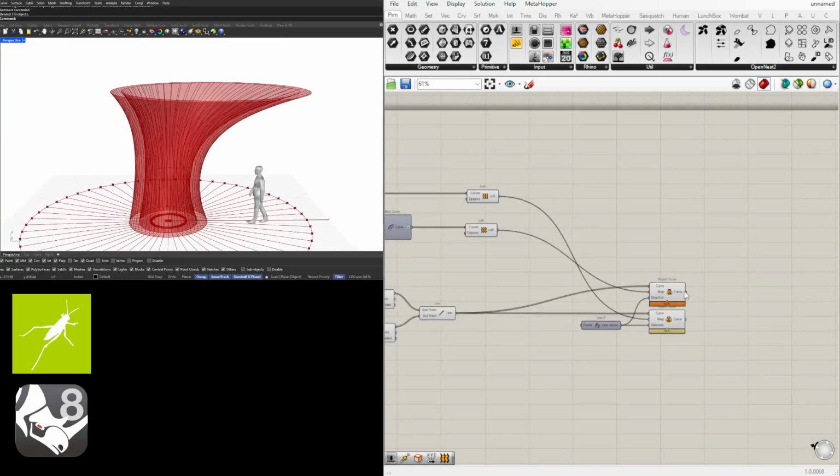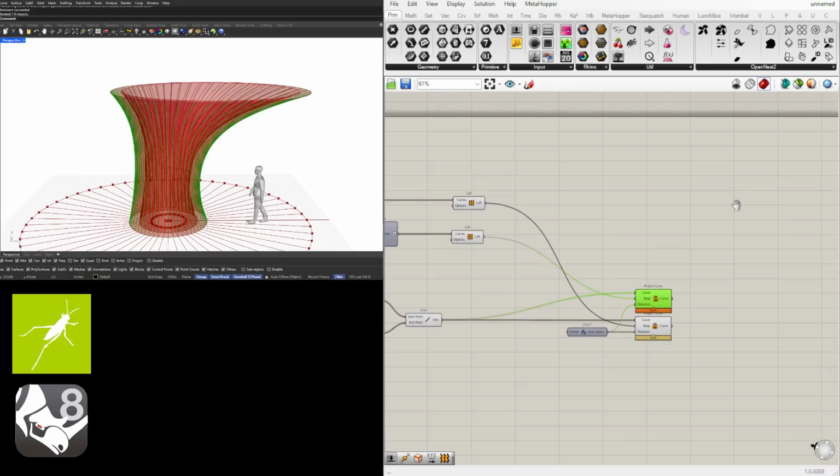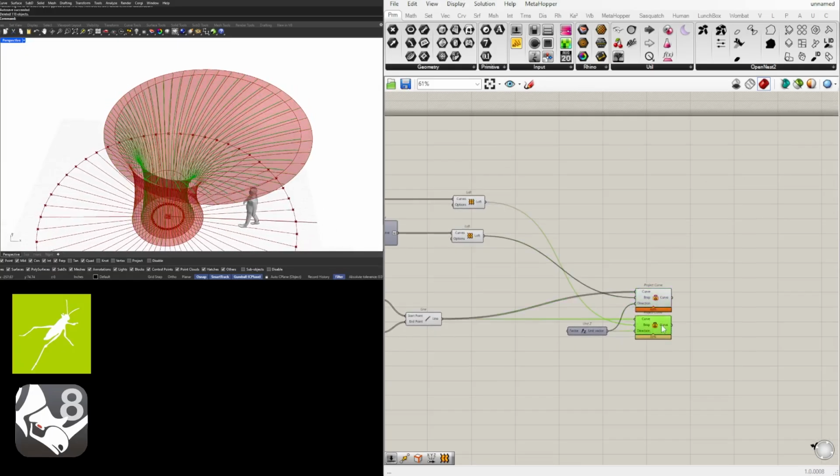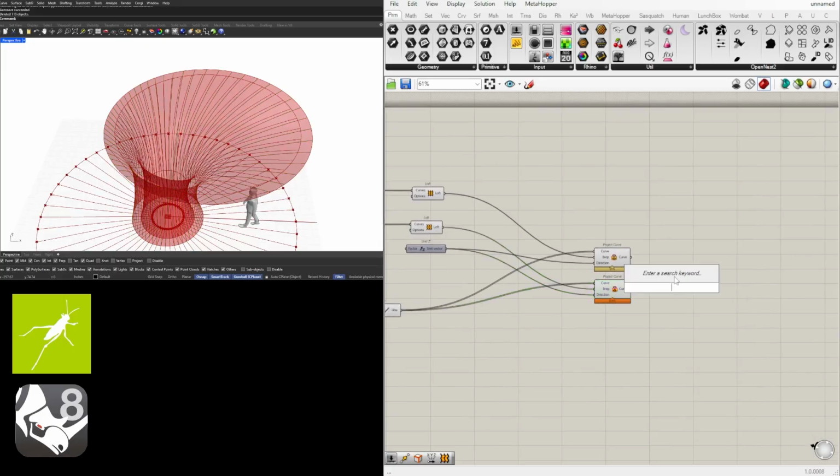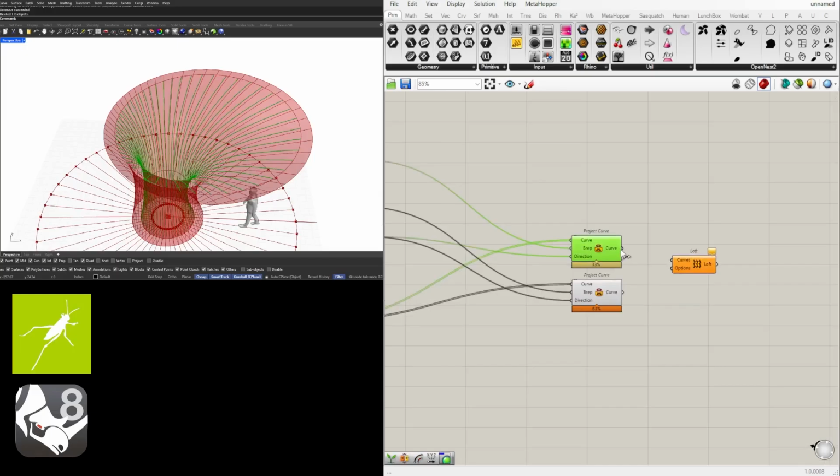So now notice that we have the outside and the inside one. I will keep the inside one here at the top, and then the outside one here. Okay, now let's take those and loft them together. So I'll loft the inside and the outside.